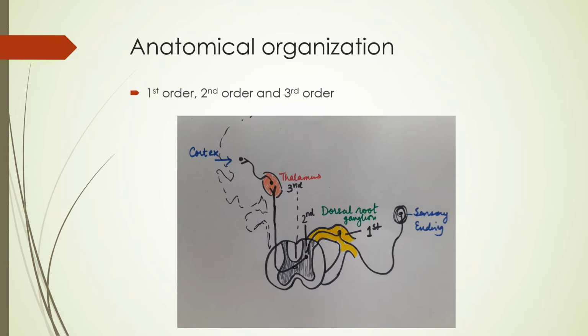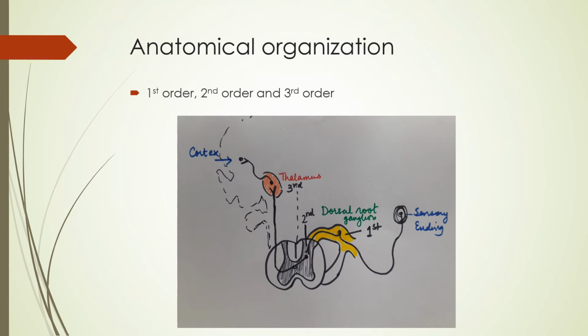In this slide you can see the anatomical organization of the neurons when we talk about the ascending tracts. We'll usually discuss the first order, second order and third order neurons. In this figure you could see a pathway that is taking us towards the cortex of the brain. So there is a sensory nerve ending. This could be a free nerve ending, Pacinian corpuscles or Meissner corpuscles, whatever, and the information is taken from the outside of the body towards the spinal cord. For example, there is a sensation of painful stimuli.